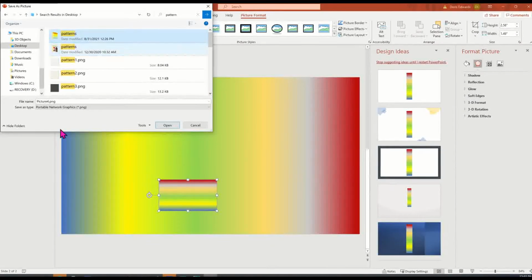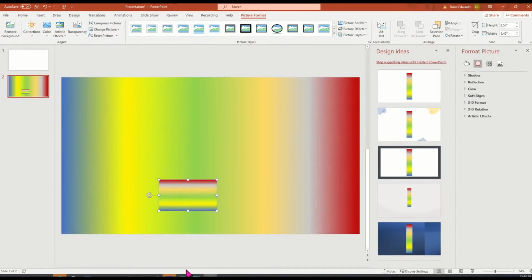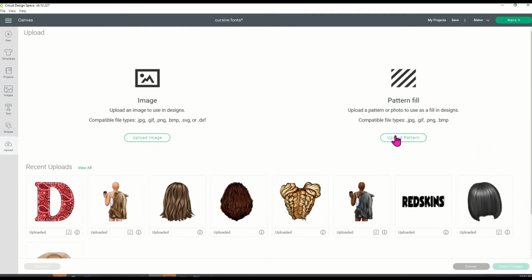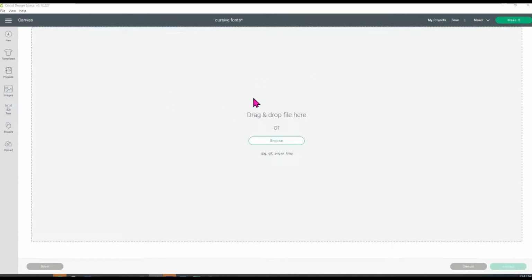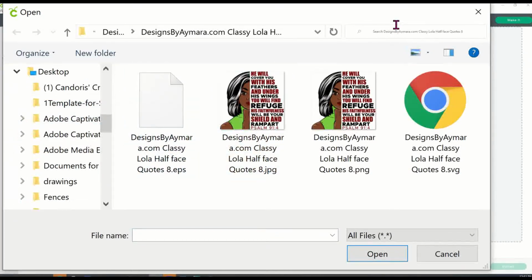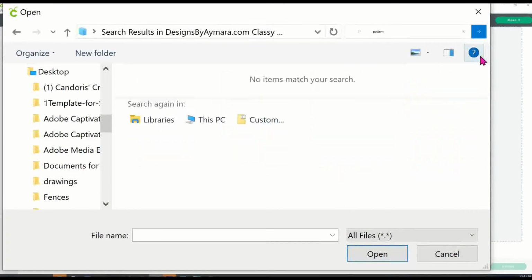So now I'm going to call this colors 4, just so I can show you that depending on what you do with it, you're going to get different looks. So now we have that as color 4, and when we go back to Cricut Design Space and we upload that pattern, browse, and we're going to go back and locate the pattern. That's probably going to make me scroll.